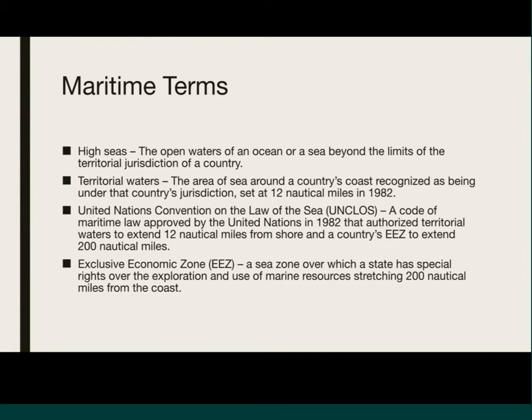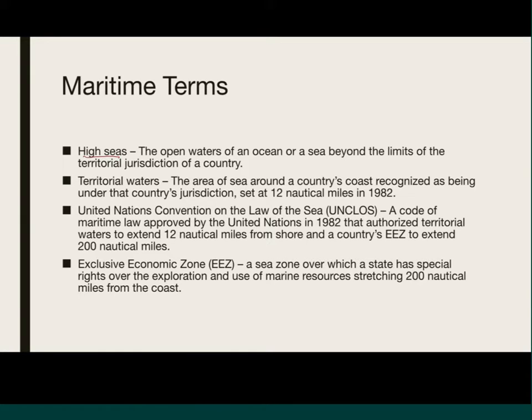Okay, now we're going to take a look at the laws of the oceans and waterways dealing with boundaries between nations. So if you look at your study guide, we've got four terms here. You've got the high seas, which is open waters of the ocean, or beyond the limits of the territorial jurisdiction of any country. So it means those waters are open to everybody.